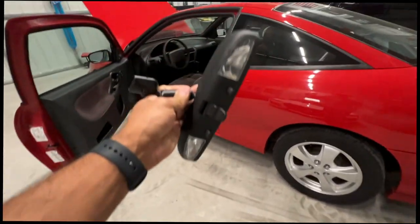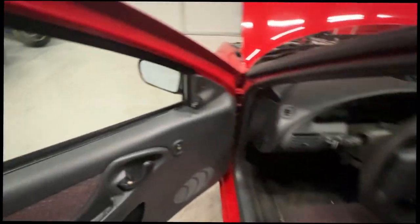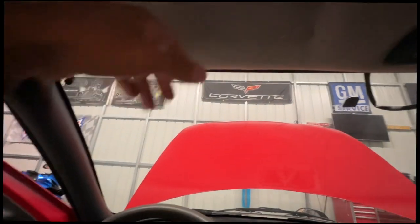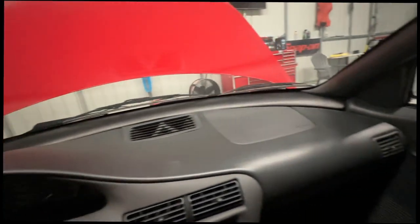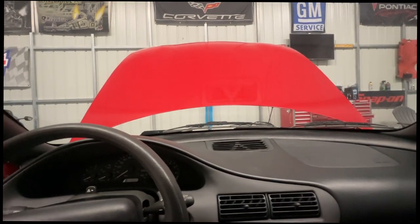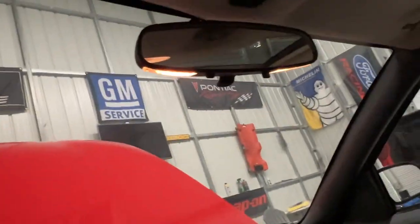It's been a few days - got the nice GM mirror and we're gonna get this put back up in here, connect the GM connector and everything back onto it. Still waiting for the sun visors to come in; once those come in that should pretty much complete the interior. Everything else is looking good. I did get the black emblems for the hood and the trunk, so we'll get those on. Got a few other things coming - pretty simple install, got the mirror with the little underlights.